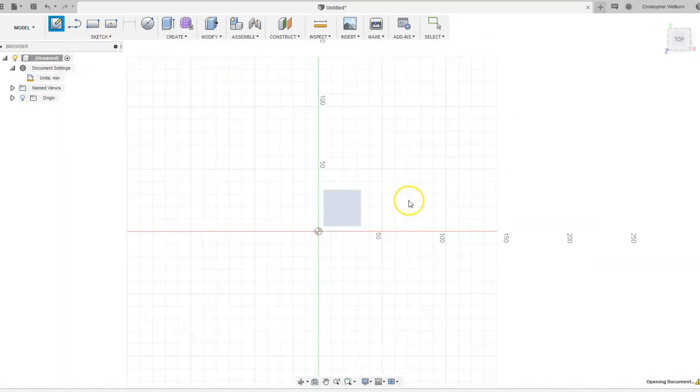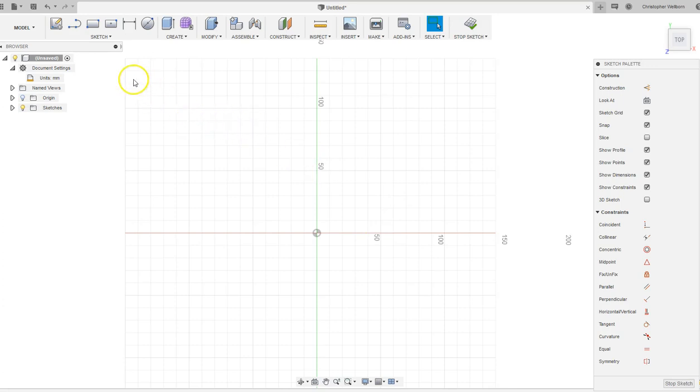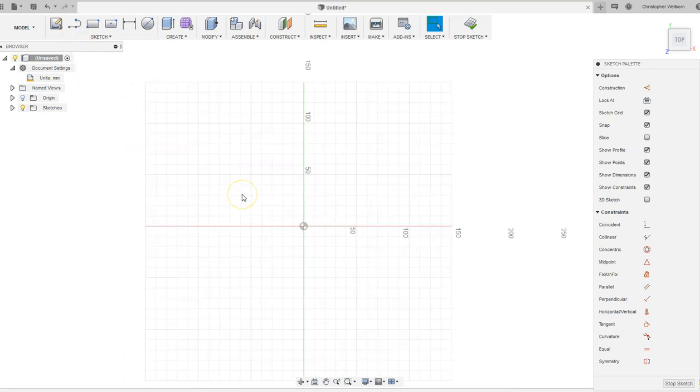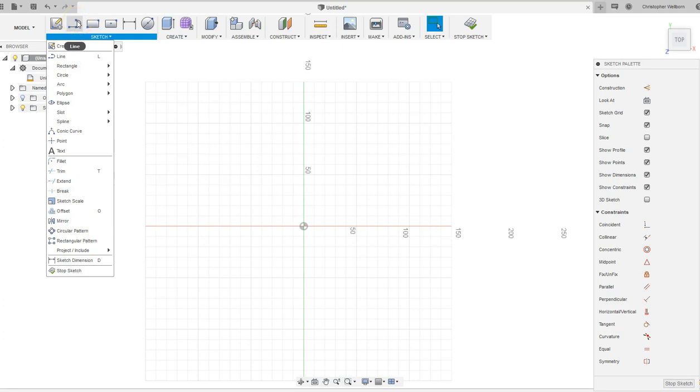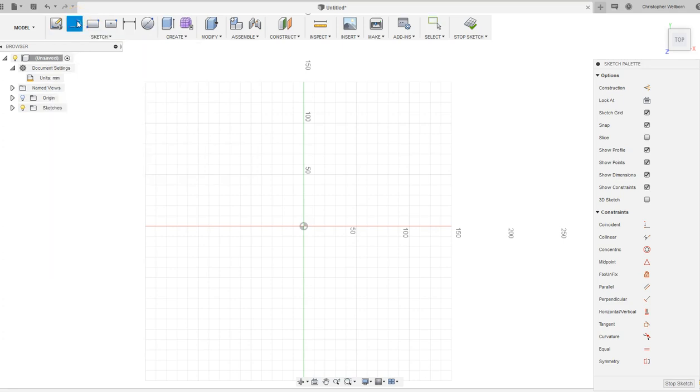All right, now I'm going to create a sketch and put it on one of the planes. Doesn't really matter which one. And then we're going to make a general outline of our shape. And then after we make the outline, we'll dimension it and do all these different things over here to constrain it. So first, we'll just click Line up here. Or if you drop it down, just Line right there. But I'm going to click the link for it that's up here in my toolbar.